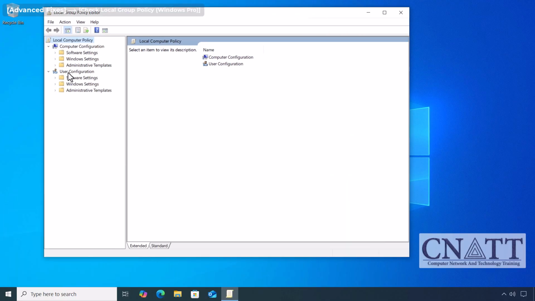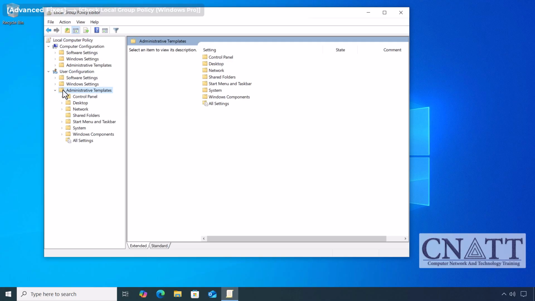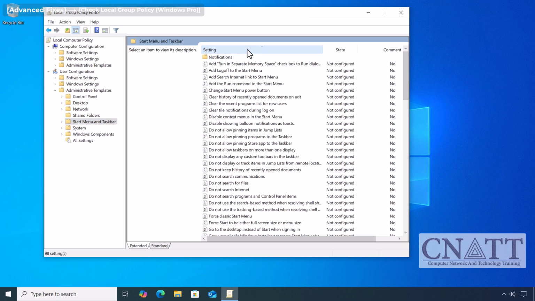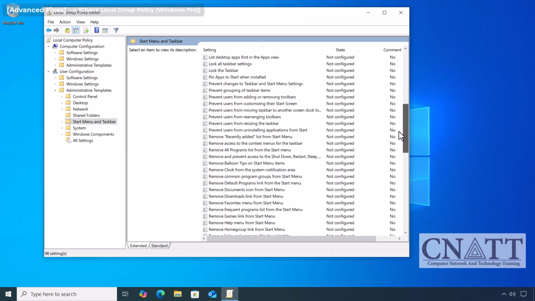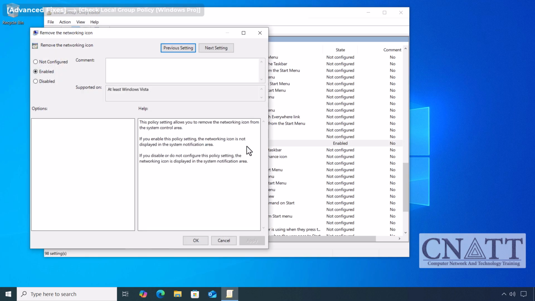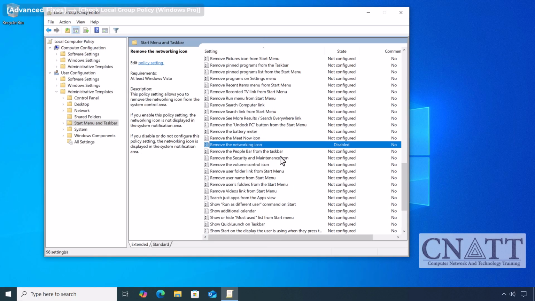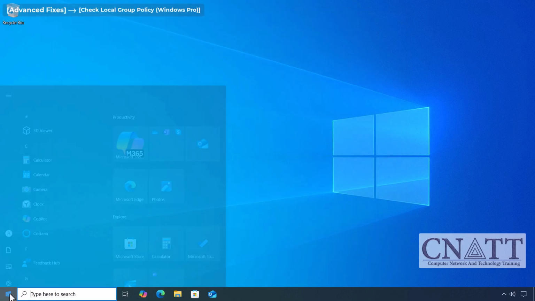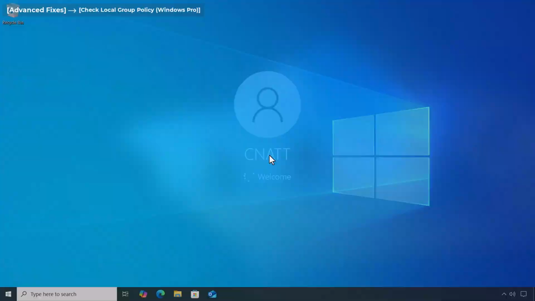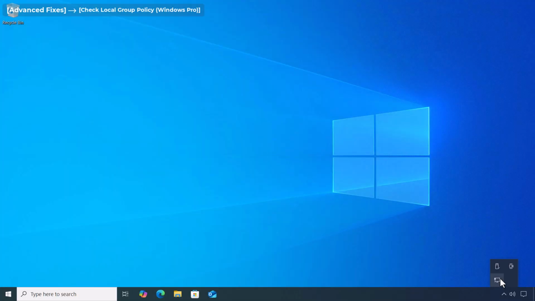Navigate to User Configuration, Administrative Templates, Start Menu and Taskbar. Find the policy named Remove the networking icon, double-click it, and set it to Disabled. Click Apply and OK. Then sign out and sign in or restart Explorer to apply changes. This ensures no policy is blocking the icon.